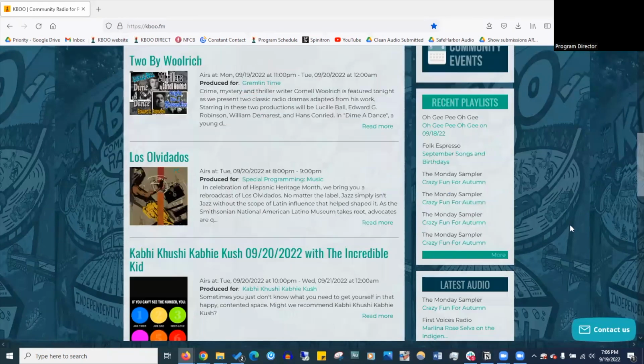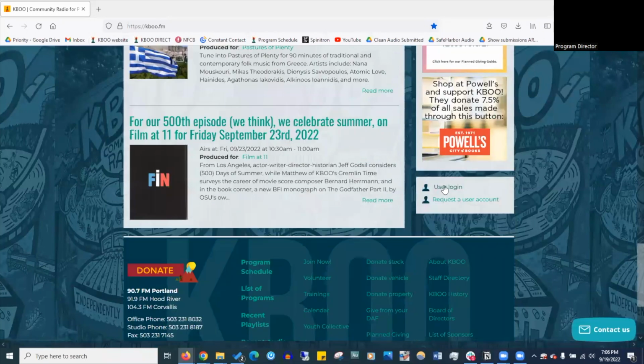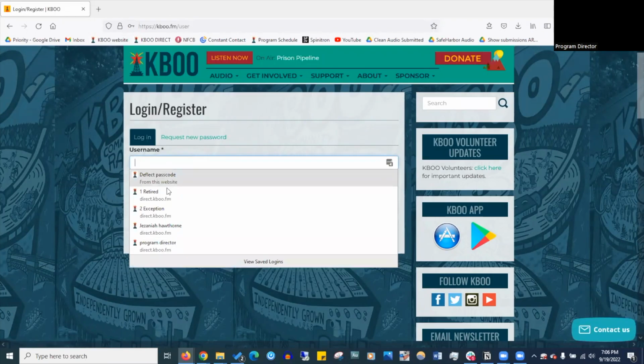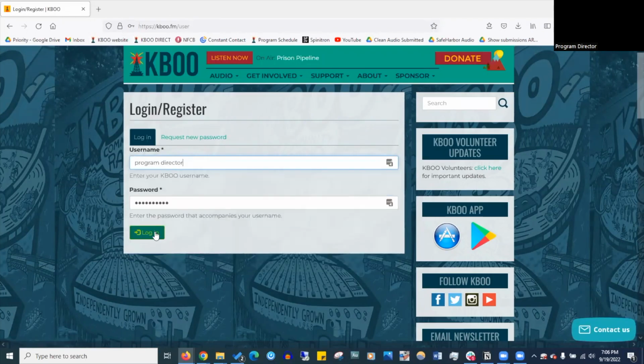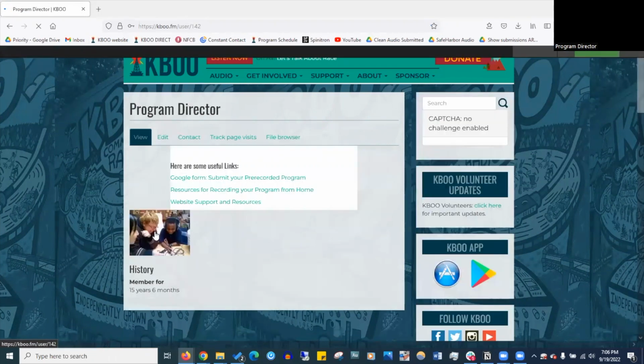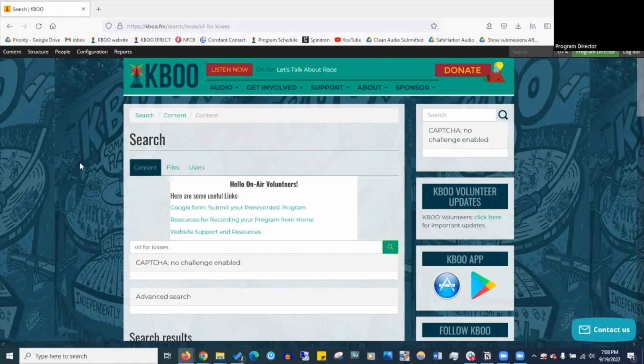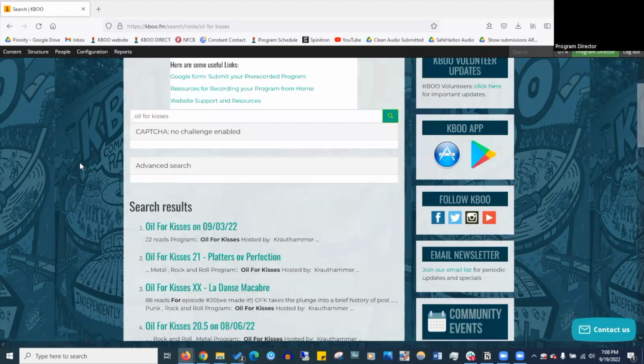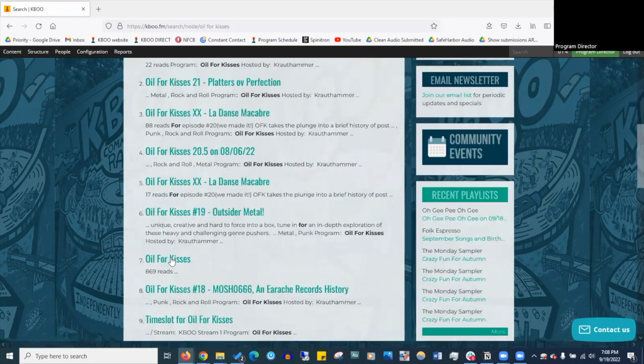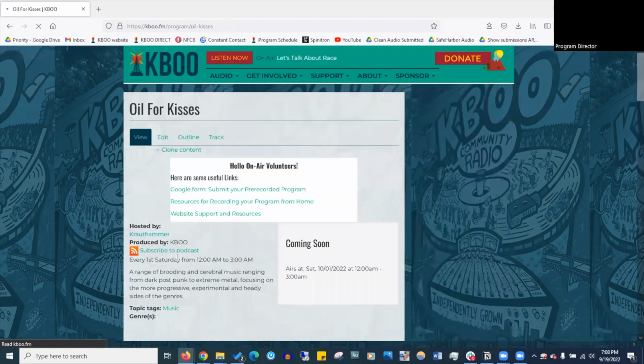So we're going to scroll down and select Login. So we're going to search for the program that we want to edit. So I'm going to select the program page to make it easier to find the episode I'm looking for.